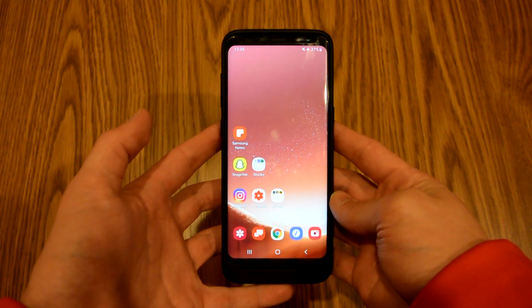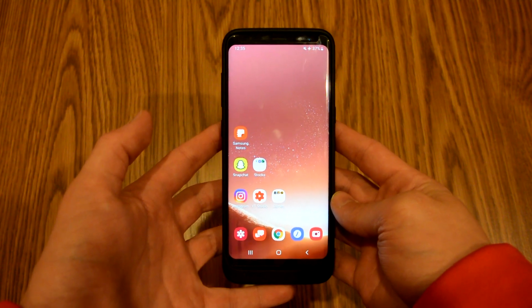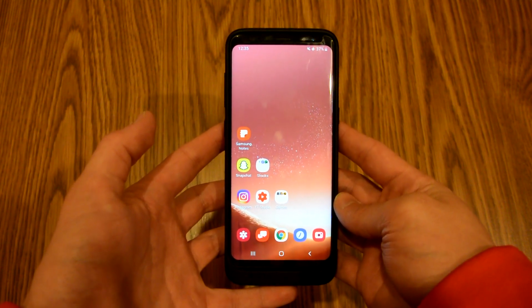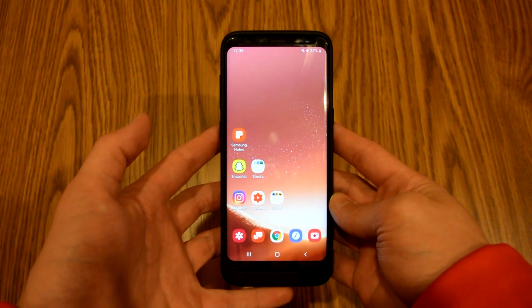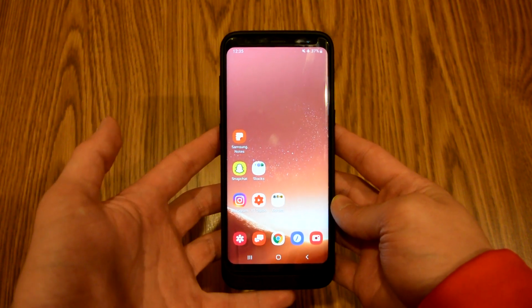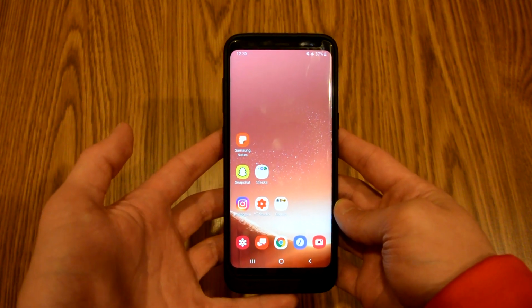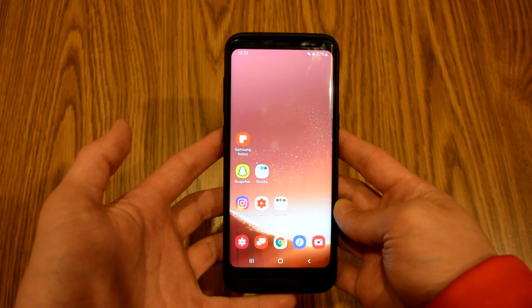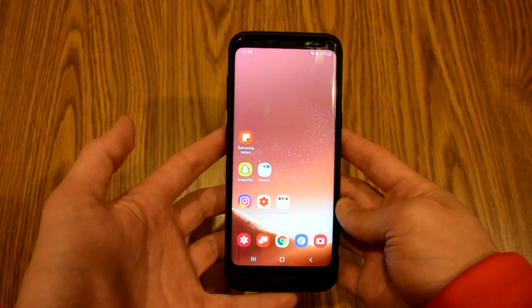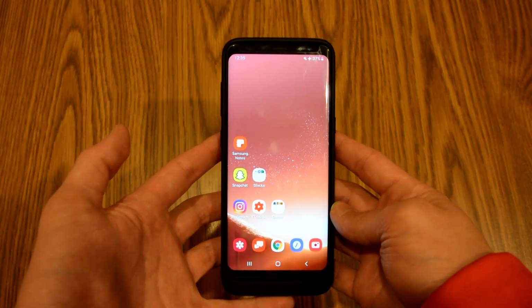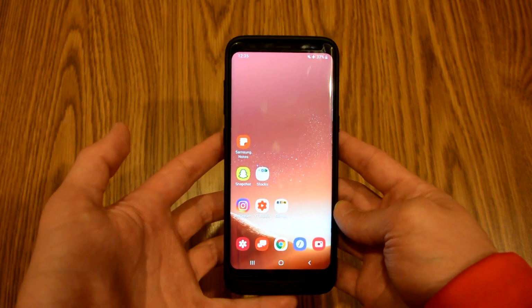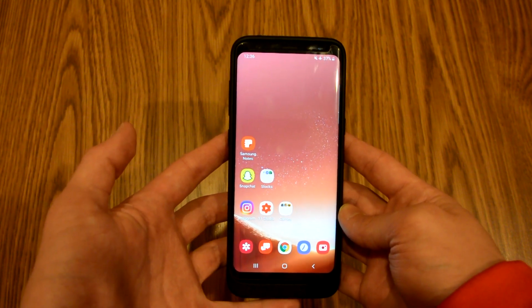And for today's video, I will be showing you how to turn always on display on and off on the Samsung Galaxy S8. Always on display is nice because it is really easy to see the date, time, and a few other things without needing to really touch your phone. I myself don't really use it simply because I really don't ever need it, and I can save a little bit of battery without it.